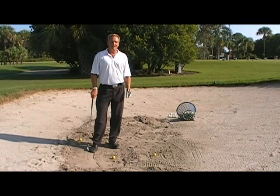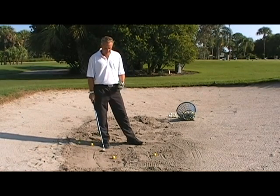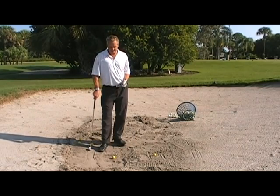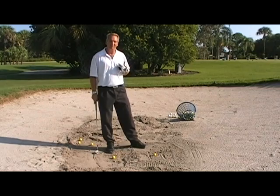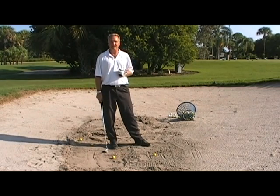Here we are in the sand. Sometimes when in the sand, your ball will come into a lie that's hard compacted sand, or maybe sand that's wet. Maybe the bunker's been washed out. Maybe your bunker doesn't have a lot of sand in it. Well, this is a pretty easy shot, but I know it gives a lot of people some anxiety.